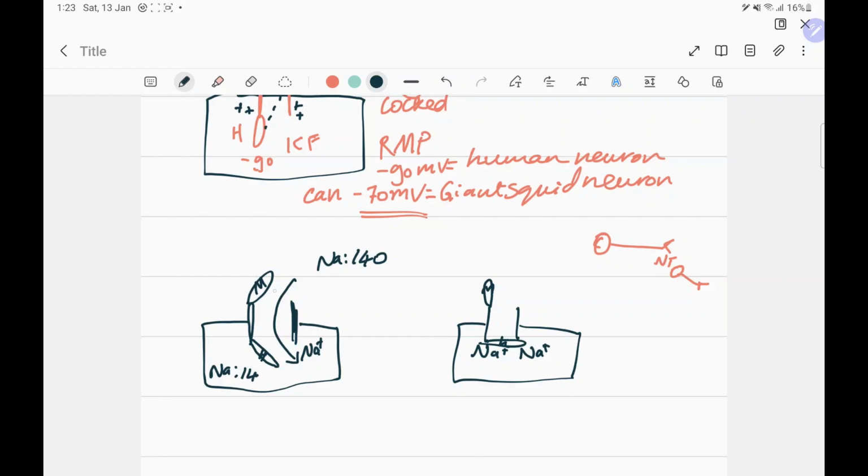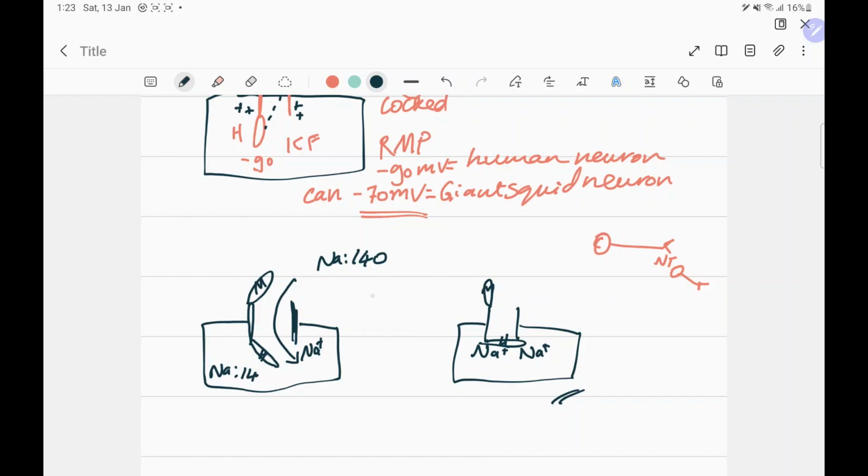The M gate is like the main gate, so it's to the outside, and the H gate is like the beginning of the word home, so your house is inside the main gate. So you can always remember this as the H gate is on the inside and the M gate is on the outside. Now this third state which you see over here is the state where your sodium channels are not going to allow any more sodium in.